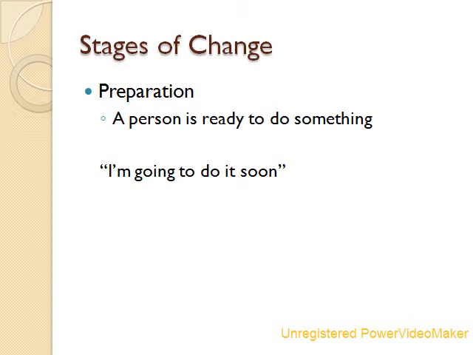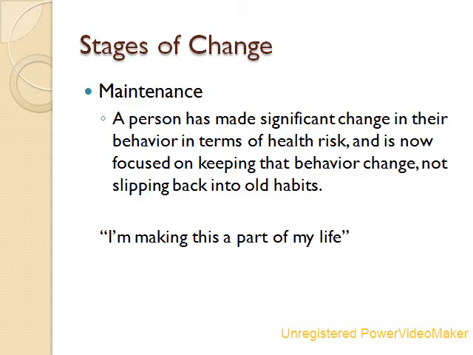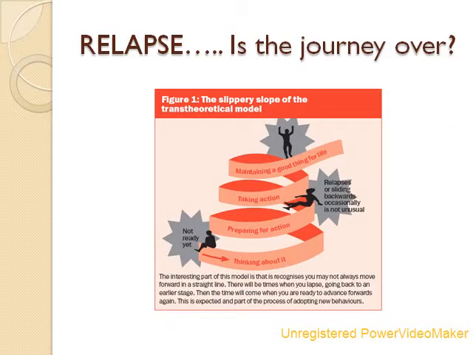Stage 3, preparation. In this stage, a person is ready to actually do something. In stage 4, action, this is the stage where a person has taken action, exactly what it sounds like, towards change. Stage 5, maintenance. In this stage, a person has made significant change in their behavior in terms of health risk and is now focused on keeping the behavior change and not slipping back into old habits.